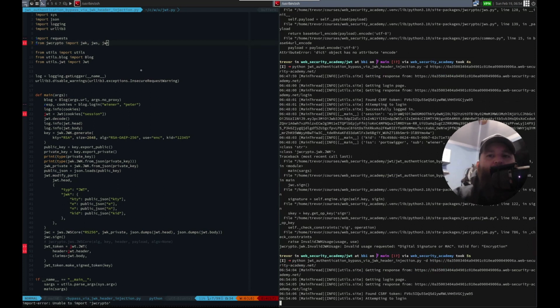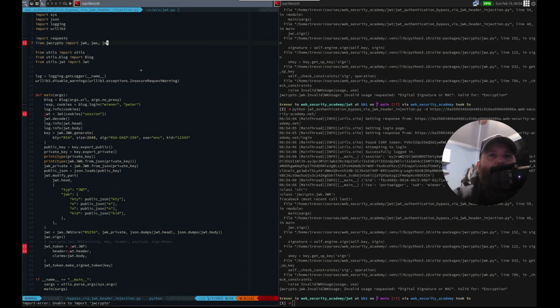Oh no, I already have a JWT. And it's right there. Token. Oh, this is my object. So I need to, dang it, I need to change this. We'll do underscore. Underscore. Dang it.